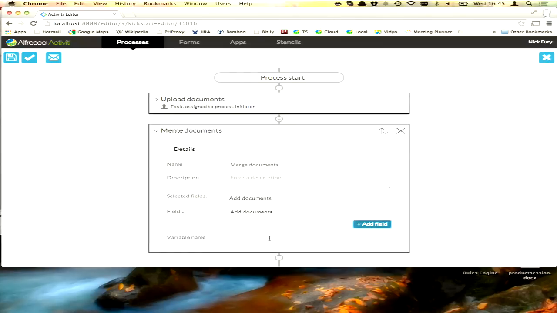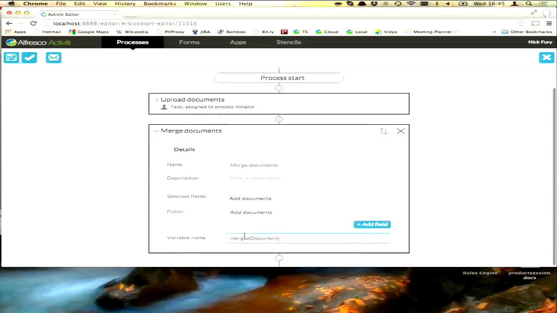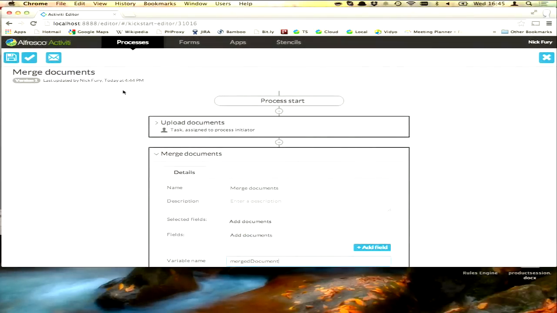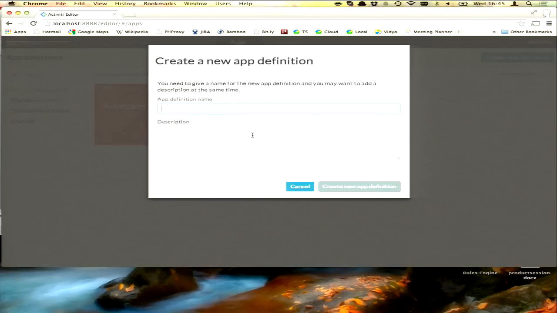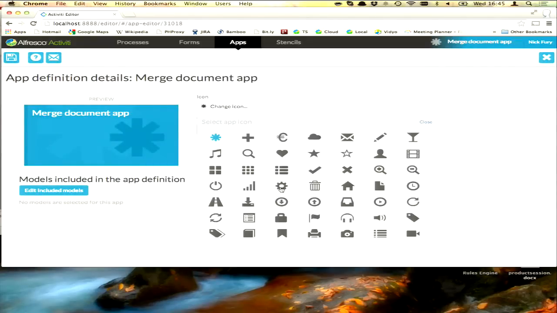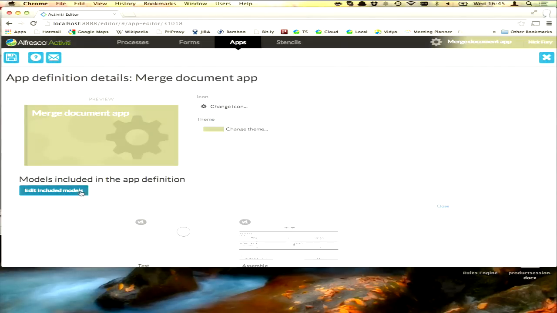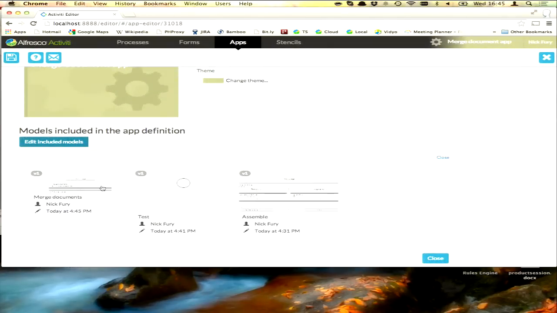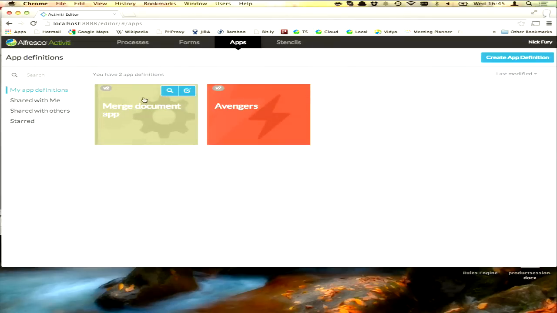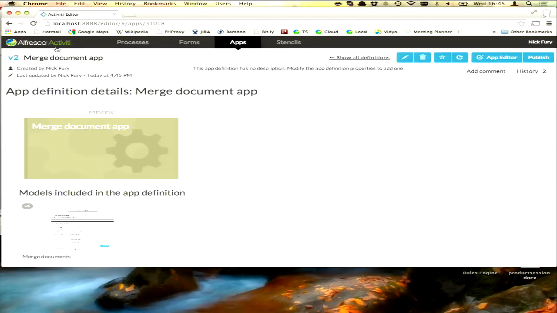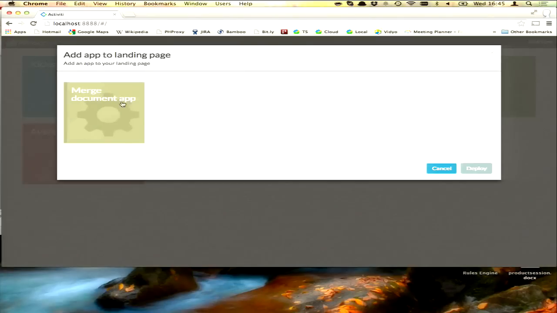And you can see this is where the piece that Tijs added on to the step definition, the stencil set, comes in. So now basically if we deploy that as a new app, going as fast as you can, it's still quicker than Java development, I promise you. So we can start using this new process app. Obviously that could have been a process we just added to the Avengers app.